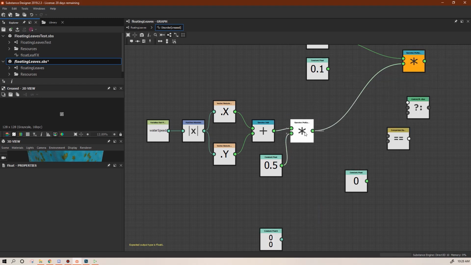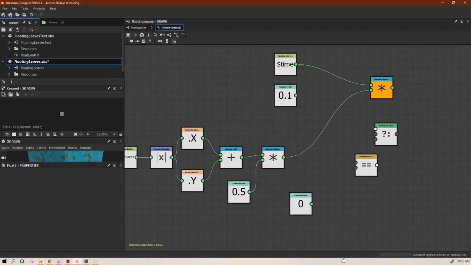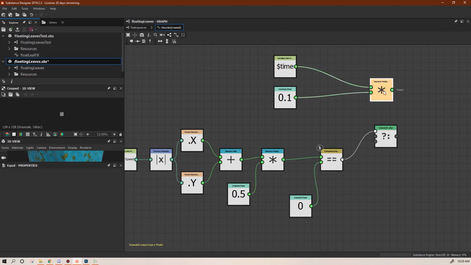I'm going to do it off of here, because all I care about is if this number here is 0. I'm not going to worry about x's and y's. It's adding a layer of unnecessary complication. So if this result is 0, whatever is coming out of here, I want time times 0.01, because that's our base.